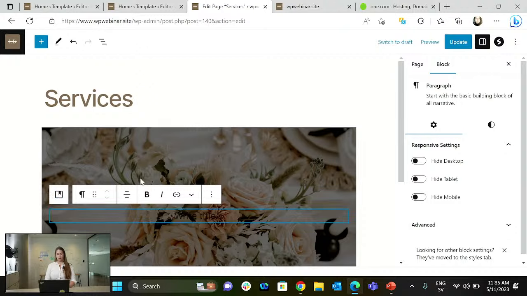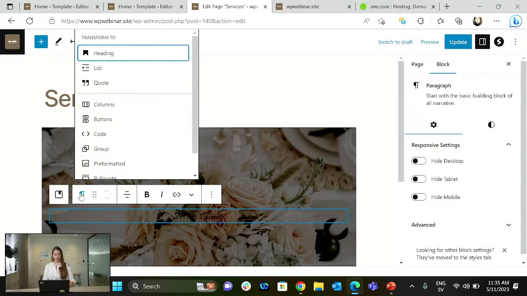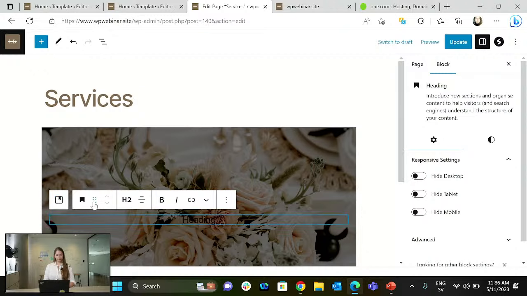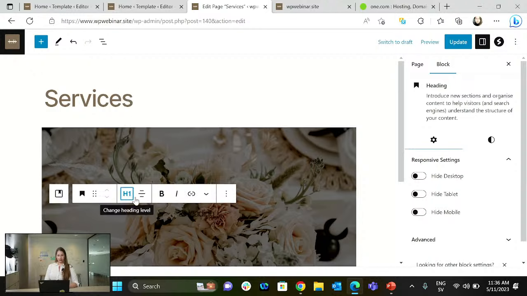Here you have a range of block options. So here you see what type of block it is. It's a cover. Now you see the blue frame. Here's where I can write some text. So this is a paragraph. I can actually transform it to heading if I like. What type of heading? I like a good H1, align text, and so forth.